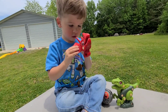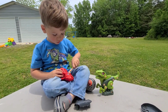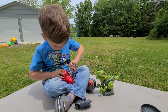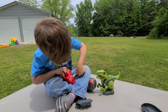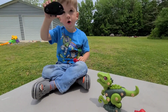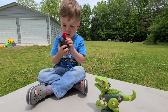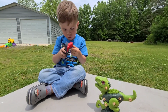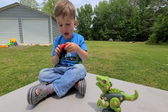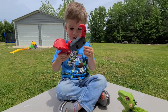Oh, Triceratops has a head. Now he needs one screw. Screw his head on so his head will stay. There you go. Good job. All right, let's move on to his body. Can you put his tail on him? Very good. All right, let's snap the rest of them on. You're silly. Hello, tail. All right, you got his head on now.